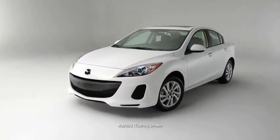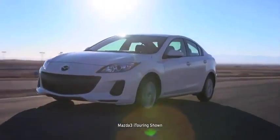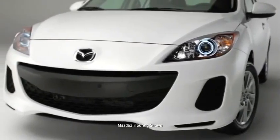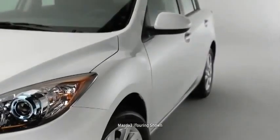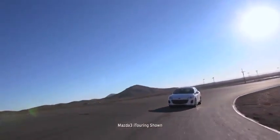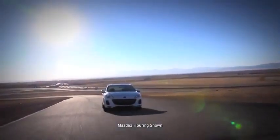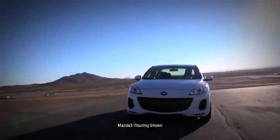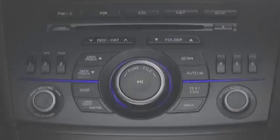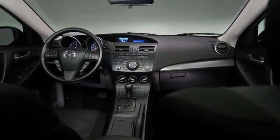The Mazda 3 isn't one to get lost in a parking garage. With sporty style and unique details, your head-turning compact will stand apart from the dull sedan crowd. It's tailored to impress with a distinctive five-point grille, an aggressive low-to-the-ground stance, bold rounded fenders, and wide-set 16-inch alloy wheels. Mazda engineers shaped and reshaped the exterior in a wind tunnel until they were satisfied with its quieter, more fuel-efficient ride — dynamic styling that brings form, function, and unique expression together.